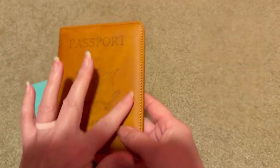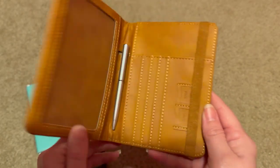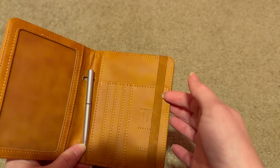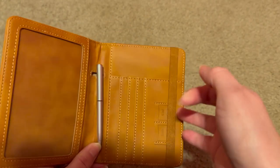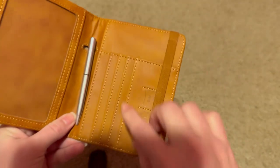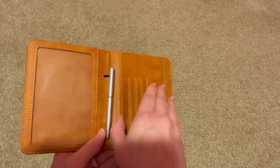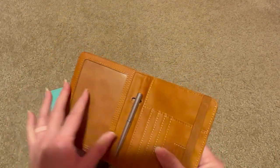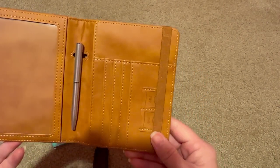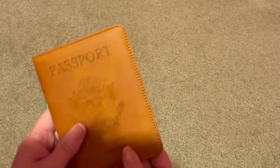Now let's open the brown one. This one doesn't have the flap — it still says Passport United States of America. This one has a band on it where you could put extra documents or maybe your flight tickets. Then there's a pocket, and one, two, three, four pockets for cards, an additional pocket behind, and then the spot for the passport. This one also came with a pen. These are about $7 a piece on Amazon, so very nice.